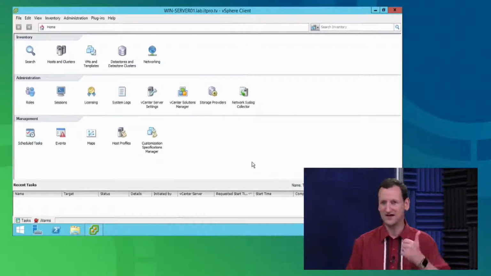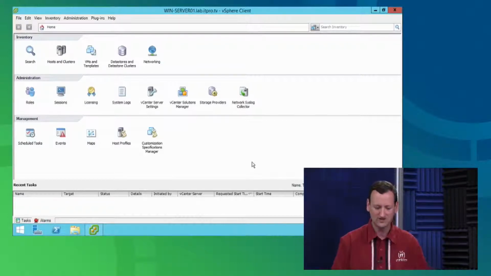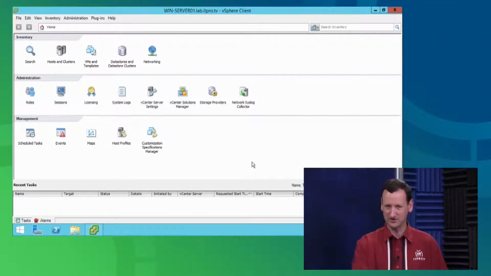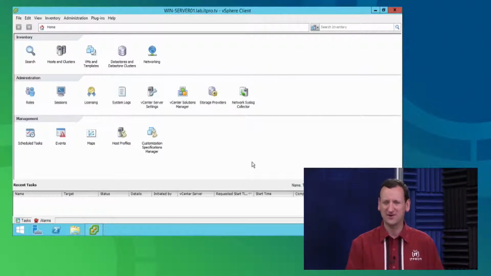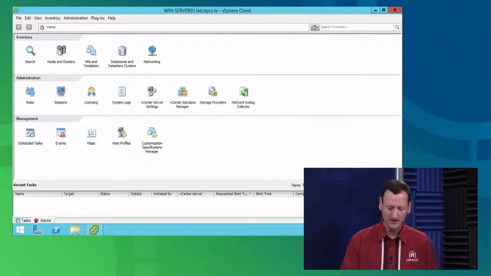If I have VMware data protection set up or vSphere replication set up, they're not going to show up in here because the plugins aren't loaded by default. There's going to be other things that aren't quite capable of being set up from here. But as far as basic troubleshooting and configuration, I'll be able to do it and try and get my system back online. All right, so let's talk about networking, right?